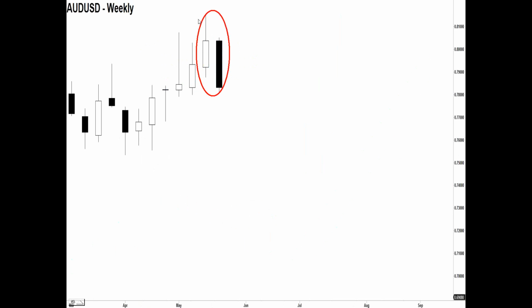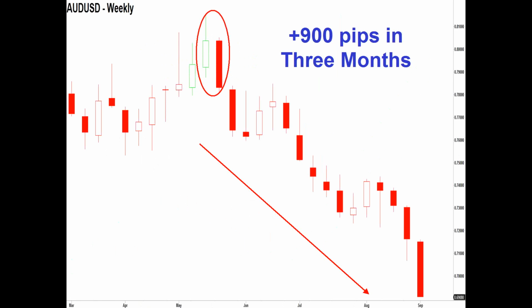What do we trust? We trust the market. So how do we know what the market wants to do? We need our translator, the PET D. The PET D translates and tells us if we're in a downtrend. So we need bar number 2 to be colored red. So we add the PET D, and bar number 2 is red. So it's giving us the go-ahead to go short if we like. And on a weekly time frame, that's 900 pips in 3 months, or $9,000 per contract.